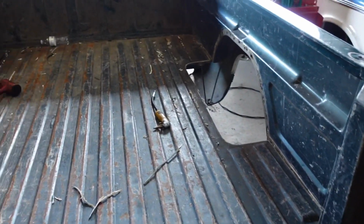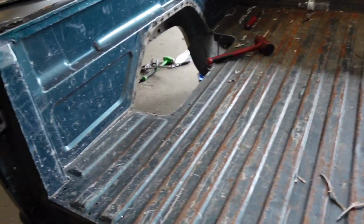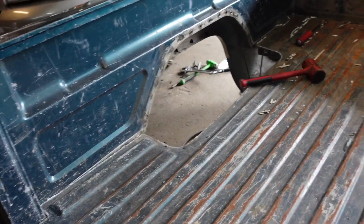Also, y'all check out Chase's OBS bed project, I forgot what we named it, but it wasn't a good name, but yeah, Back from the Dead. So we got the bed from Back from the Dead on the OBS truck, because I don't know if y'all remember that OBS truck. I'll show y'all that truck right now in a little bit. It literally looked like someone took it to the end of the world and back with the work they did on it. So we got it all squared up.